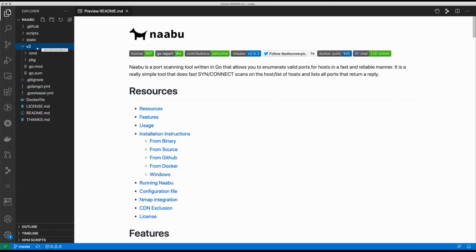Anyone any ideas why that might be? Maybe this is a new version of this. Maybe there was a v1 at some point, and now they don't want to have that folder in there. Yeah, that must be it, mustn't it? But you might well say, well, if it's v2, then why isn't it just v2? Why is there a folder for it? Normally I would think the command and the package would be at the root level of the repo, maybe. Yeah, that's exactly. Unusual. And I think the answer is because of Go modules.